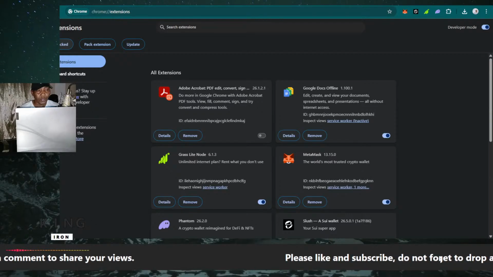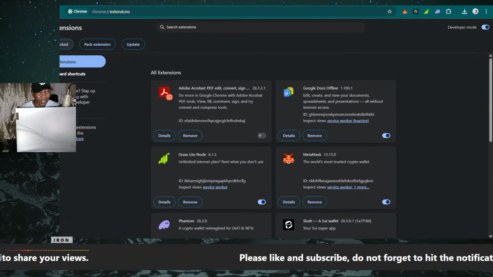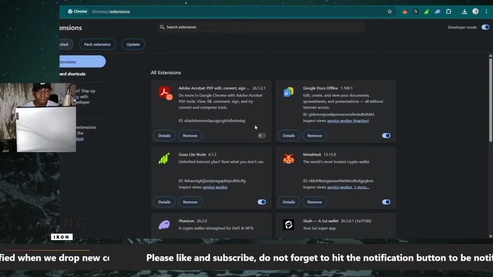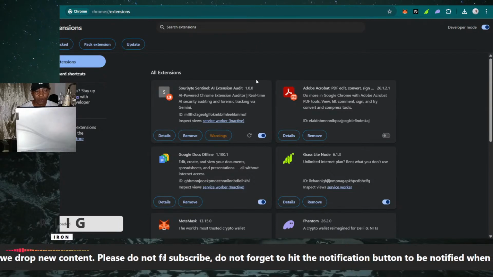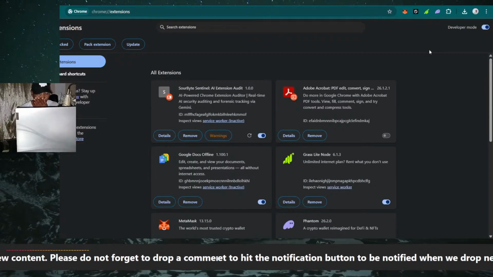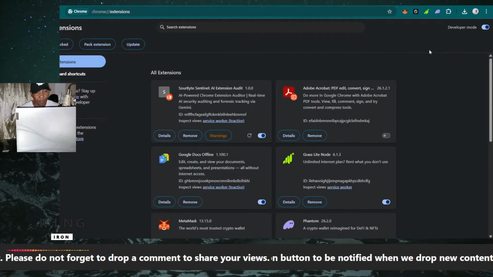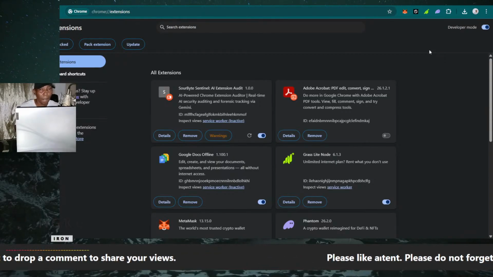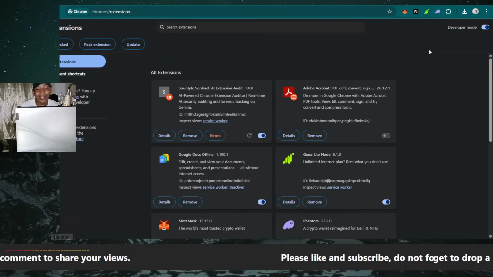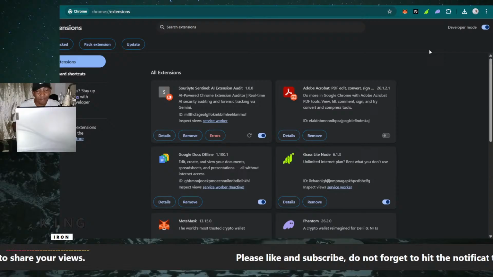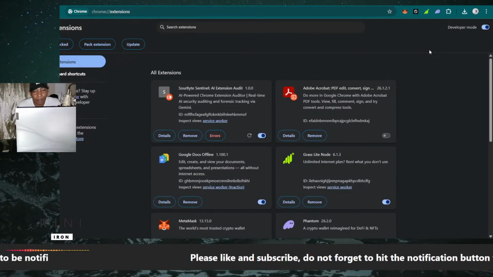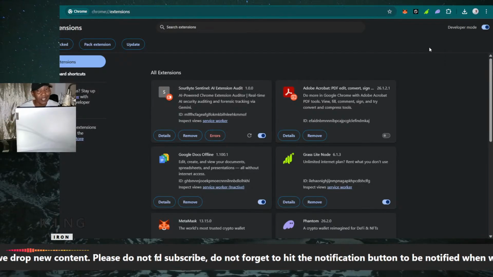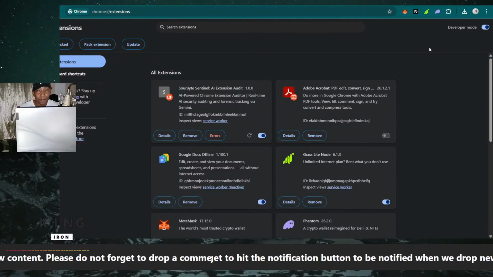Just make sure you load it unpacked on top of this folder called distribution folder, right? And then after loading it, it will show you some warnings. Those warnings are because this thing goes deep, because I wanted it to show you really what's going on in your browser. I wanted it to give you a full preview and even some control over your browser, so that you can wipe whatever you want to wipe off and search whatever you want. Even some of the things that are not appearing on your browser, you can see them, right?